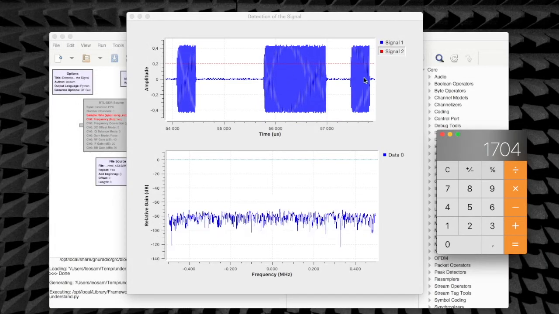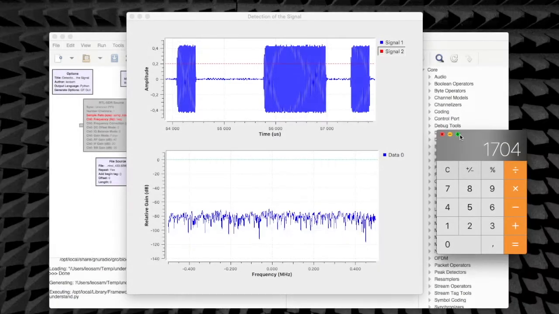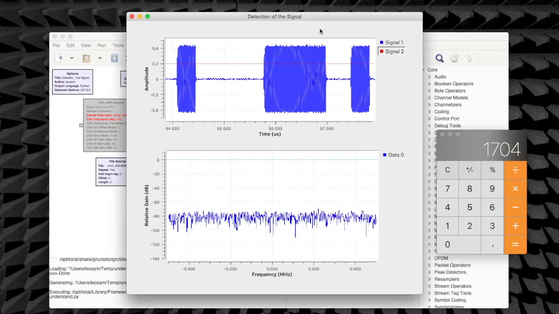Now let's look at the second part here. So I'm going to write down this number, 1704 milliseconds, and I'm going to look at the next part here of the signal, and I'm going to do the same kind of calculation. So let's get the start of the next signal, and let's see where it happens.